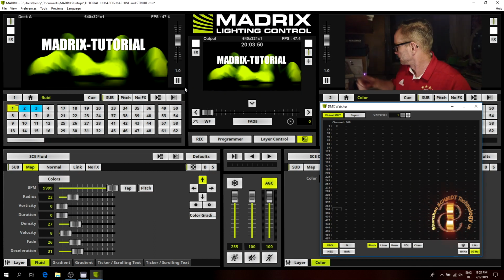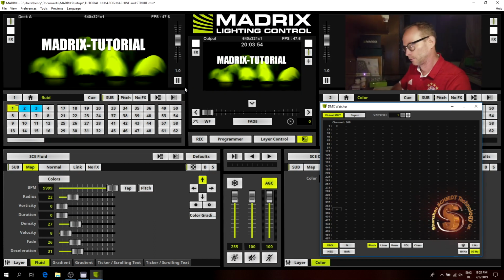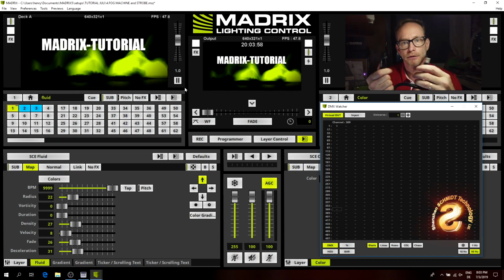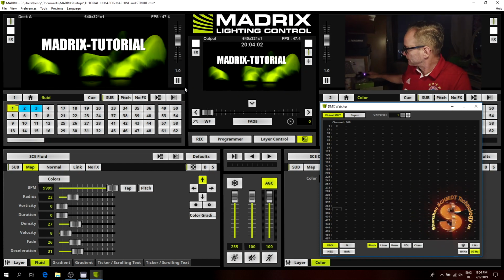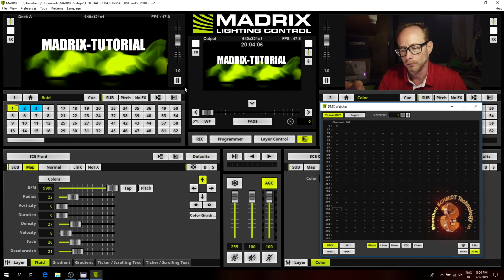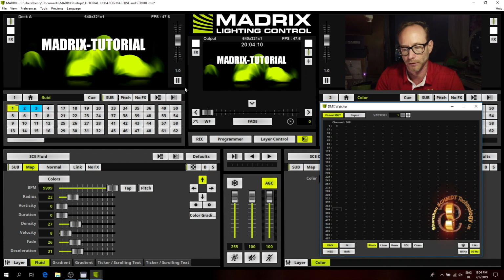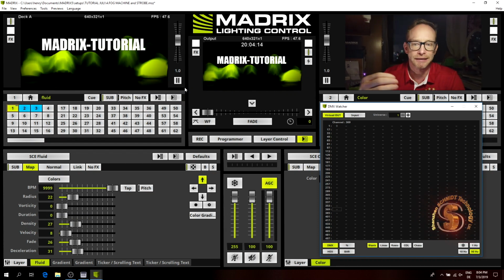All you need is a Madrix device like the USB one, to have a USB to DMX directly. You get one universe, and this device allows you to have live control over the setup.